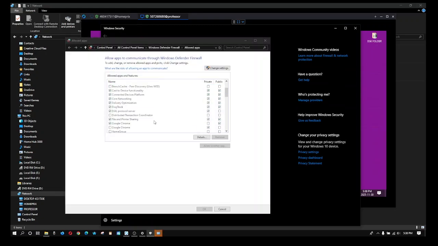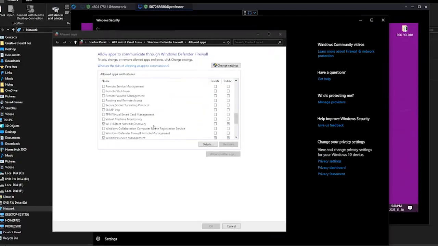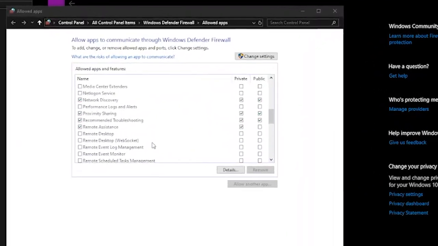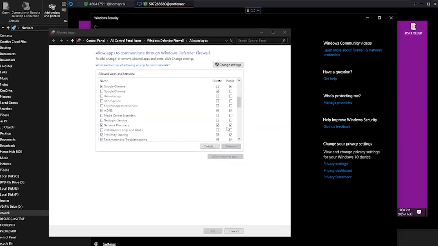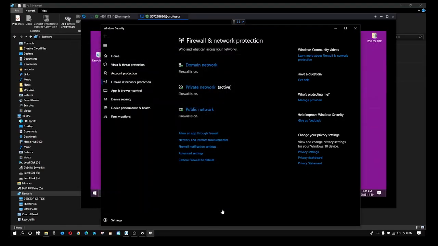That was also working, but it could not help me. So I went for network discovery, all clicked, perfectly fine, but that still didn't work. I also restored the firewall defaults. It still did not work.